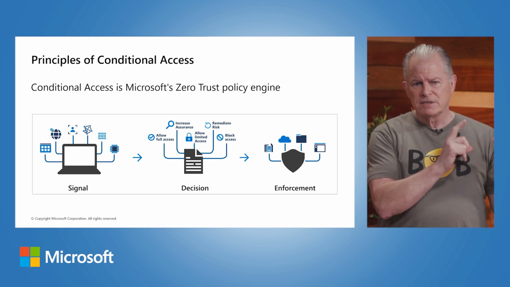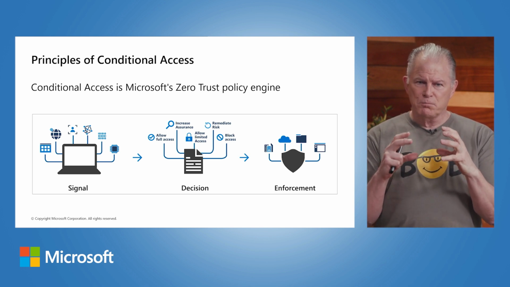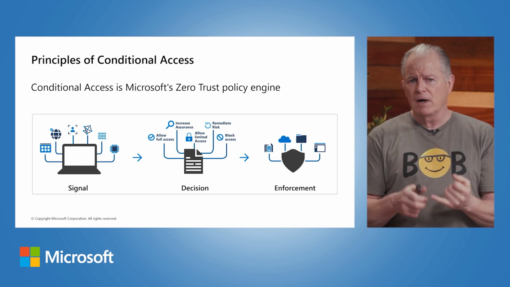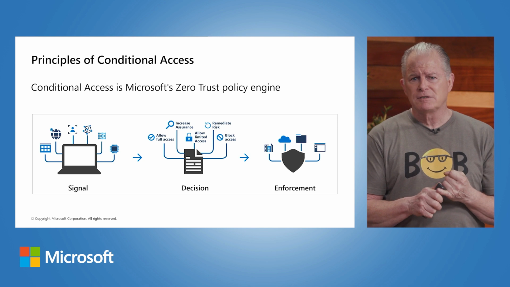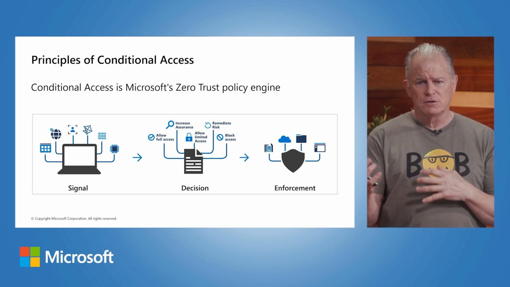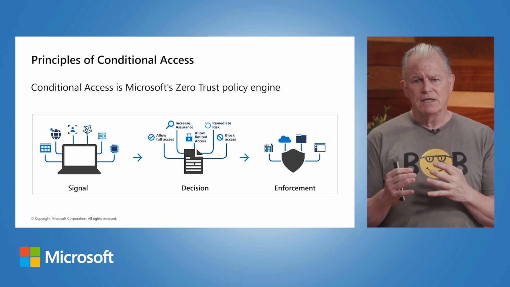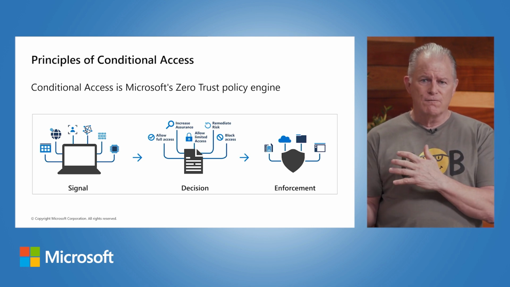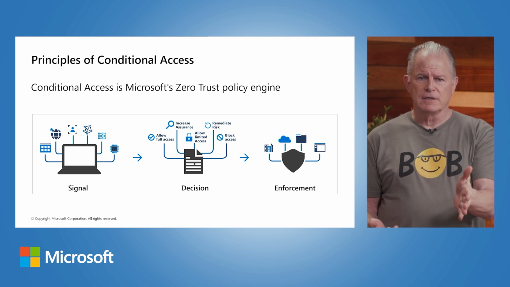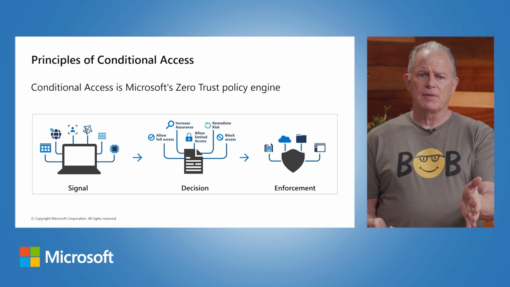So for all of those signals, you then have to have business practices and governance, that we've talked about, to make a decision. Do I require something else to be done? Do I allow it to take place? Do I deny it from taking place? So those become the activities, and that's the enforcement piece that says, for you to do this, you have to meet these requirements. And if you can't, I'm going to stop that from happening.